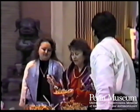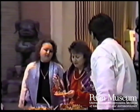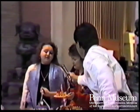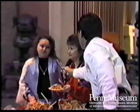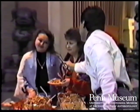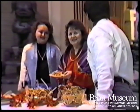How does it come? No, like powder. As a powder? Yeah, okay. Powder. So then you make a little syrup from it. Yes. But we use brown sugar here because we cannot find raspadura here. Okay, well, I guess you do it with what you have. Right. Does it taste almost the same?